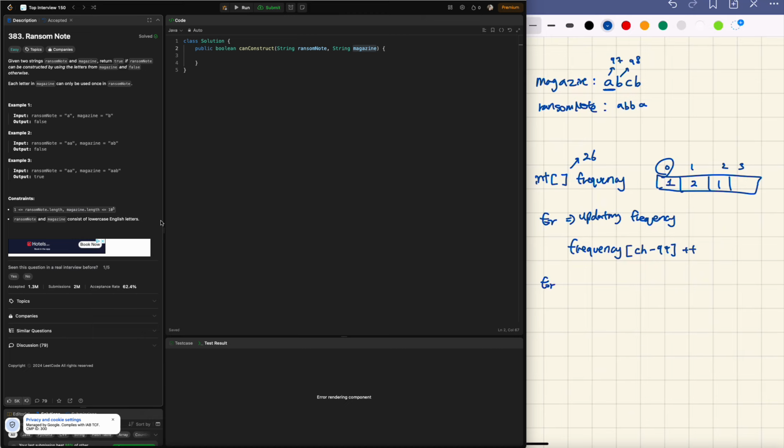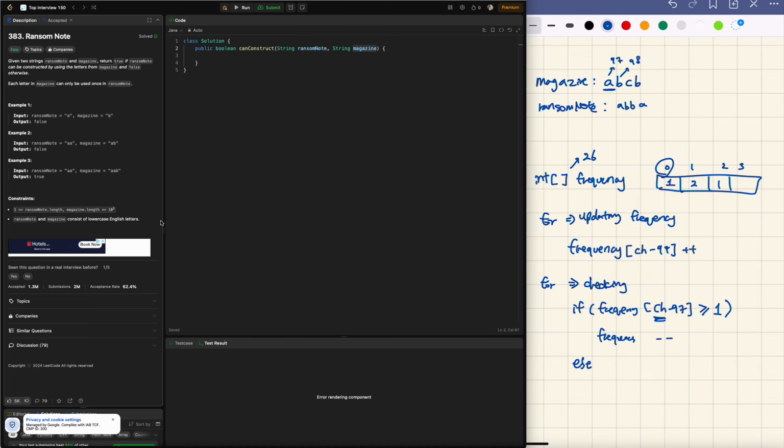There should be another for loop for getting each of the characters and checking if there's a corresponding letter by looking at the frequency table, and if there is, we decrement it. So this one is for checking. If frequency of ch minus 97, where this character is from ransom note, is greater than or equal to 1, meaning there is at least one letter in magazine, we decrement the frequency by 1.